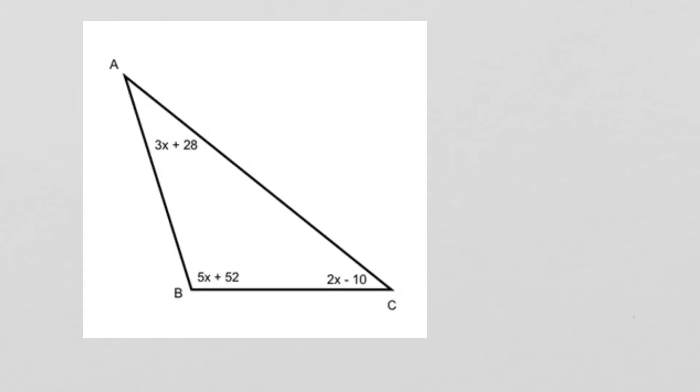Sometimes we might throw some algebra at you. This one obviously looks a little bit more complicated. But again, it relies on that simple fact that we know that the three interior angles equal 180 degrees. So I'm simply going to take my three angles and add them together. So angle plus angle plus angle and say they got to equal 180. It just so happens that those angles all have some variables. So I'm just going to say 3x plus 28 plus 5x plus 52 plus 2x minus 10. And again, equals 180.